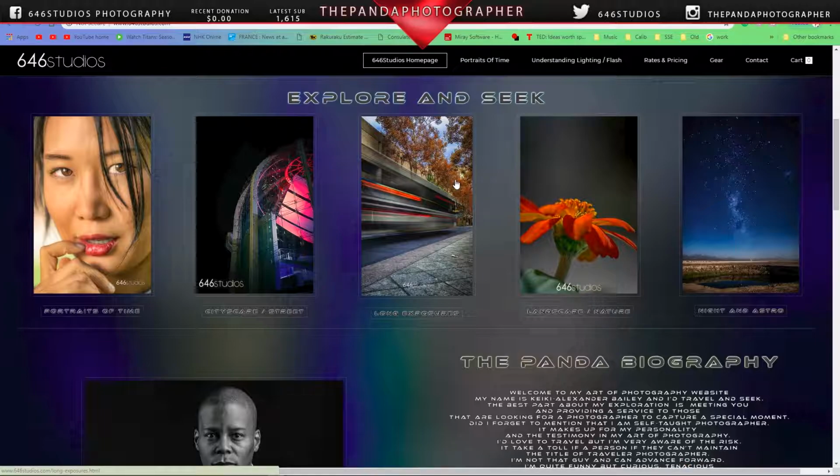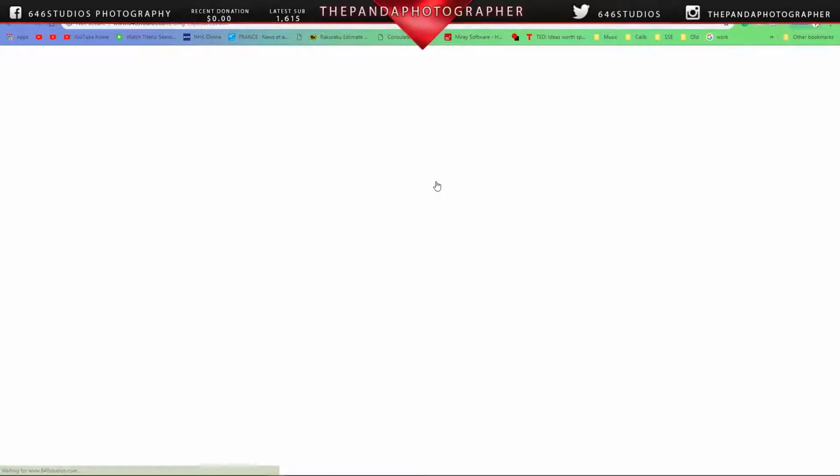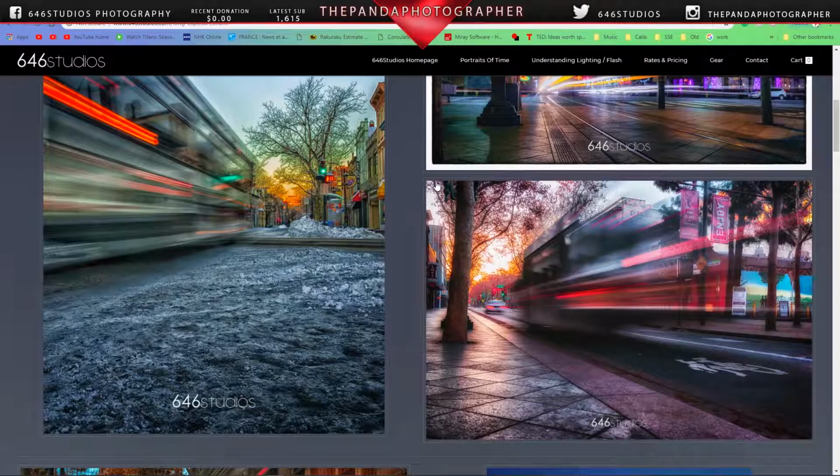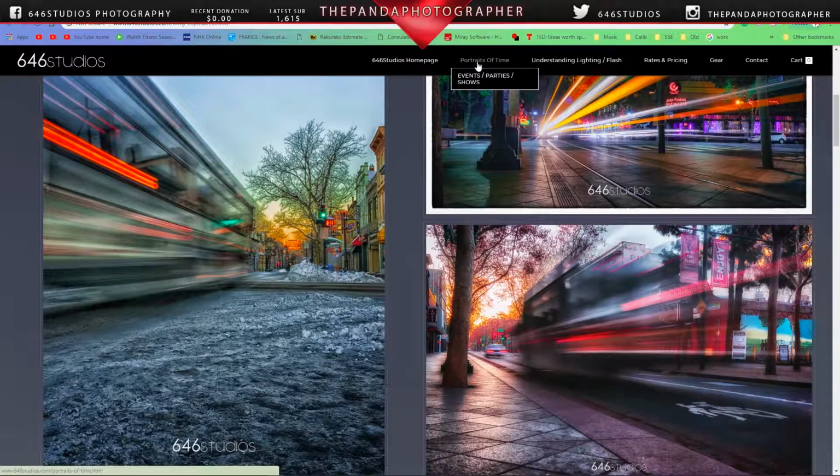like I was saying before, if you click on it, it would take you to long exposures. But if you go to the tab itself, you can see that events, parties, and shows are very hidden. Long exposures, astrophotography, the time-lapse portfolio is hidden as well, and the YouTube is also hidden. I want to see how many people go to my website. There's a reason why I'm doing this. I want to see how many people go to the website and click on these tabs instead of clicking on the main portfolio page.